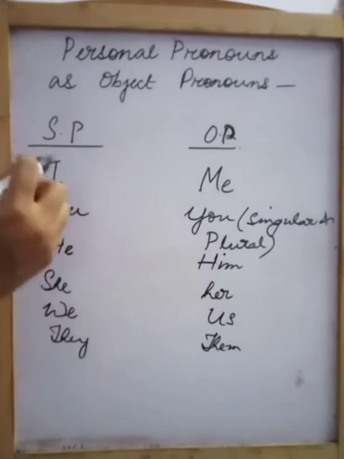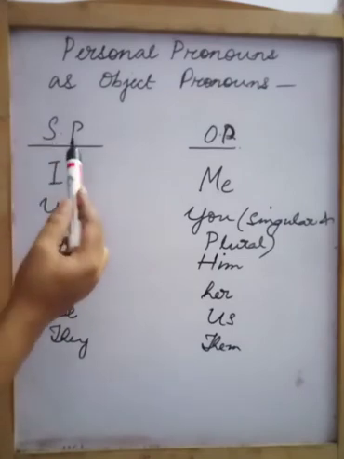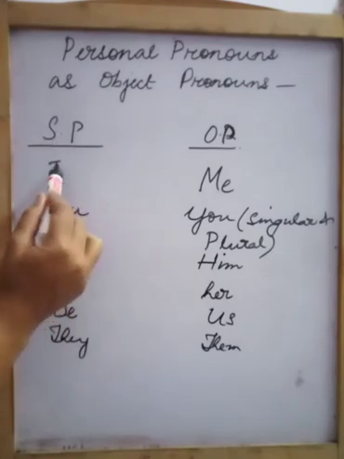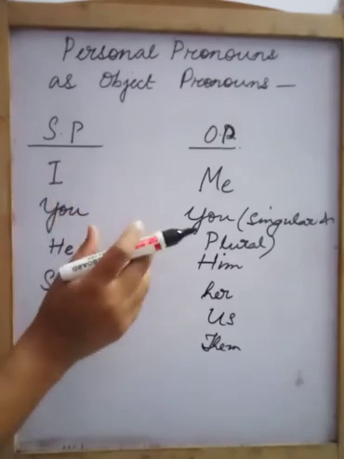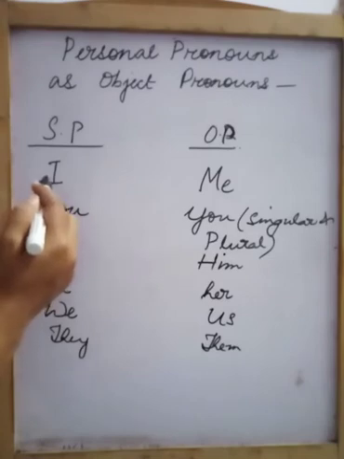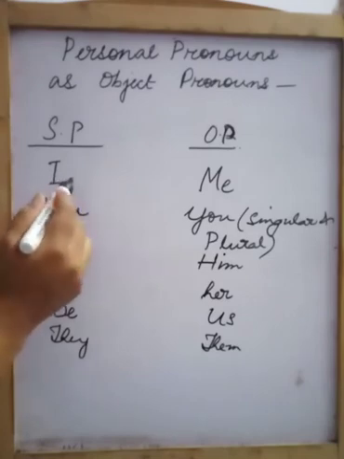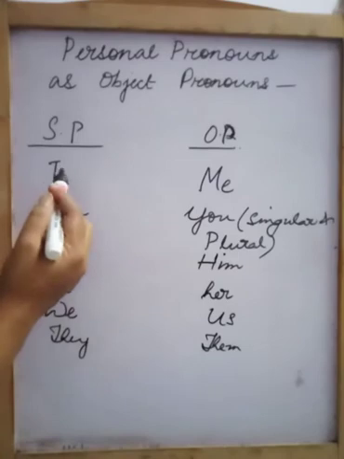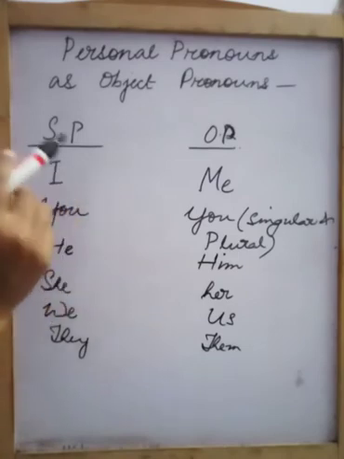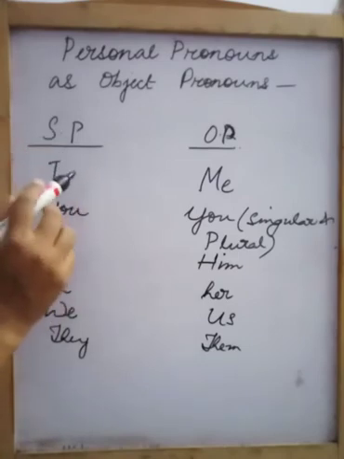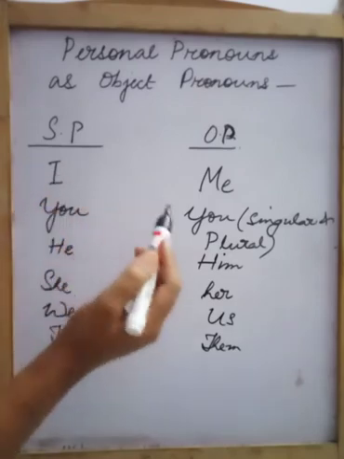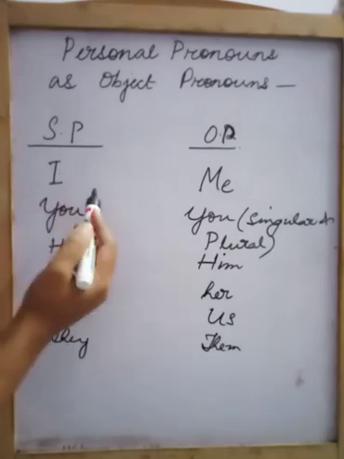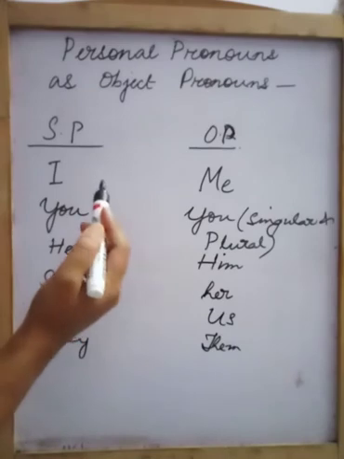See the difference? When we are dealing with a subject pronoun, that time it will be I. Suppose I say a sentence, I like to play football. So I is the subject of the sentence, and since it is not a name, it is a pronoun. Pronouns are the words we use instead of nouns. So instead of putting some name, if I write I like to play football, I is the subject. Play is the verb, and football is the object.